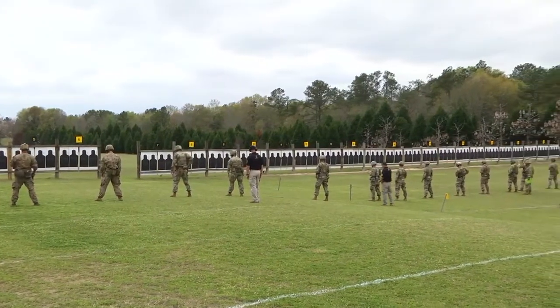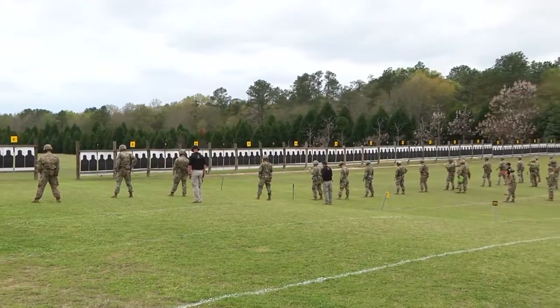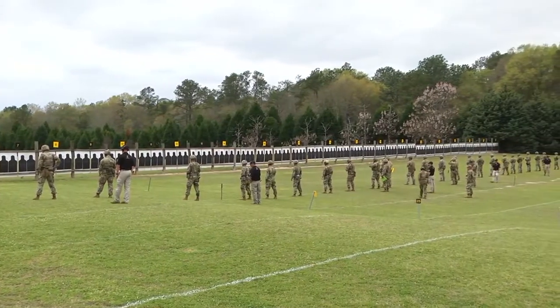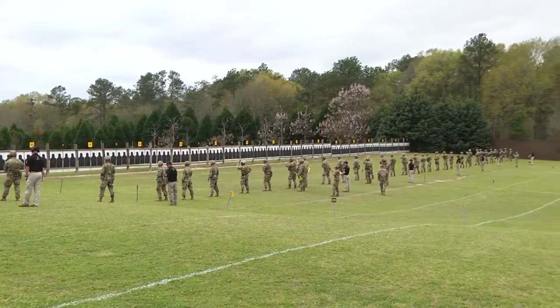String three. On the command to fire, shooters will draw the pistol and engage target one and target two with 3 rounds each, utilizing the standing two-handed position in the time limit of 6 seconds. Three and three, 6 seconds.